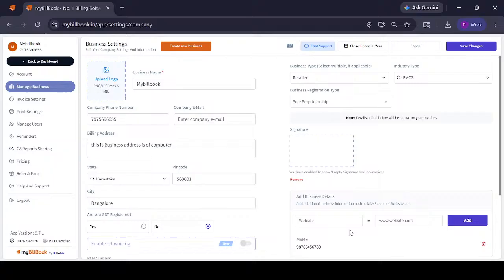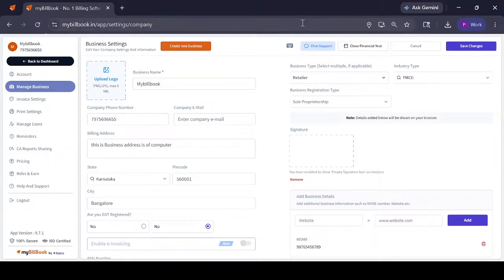There is also a note: the details added below will be shown in your invoices. Whatever details are here will be shown in the invoice.